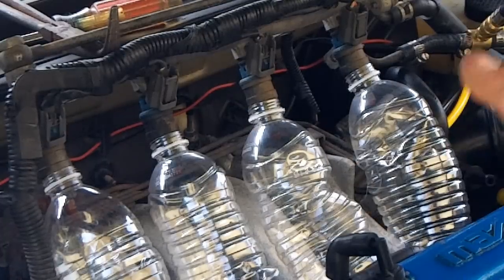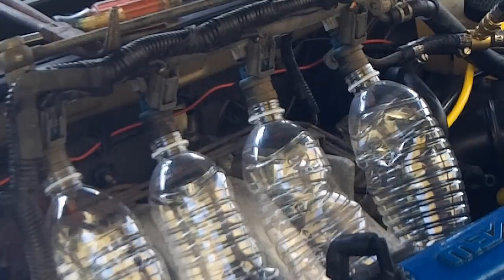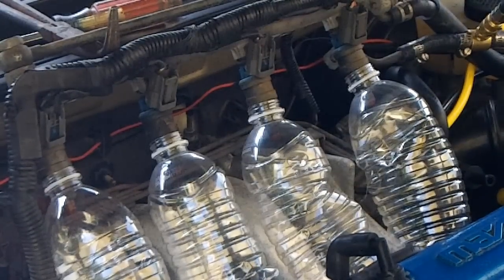Now the next step is to turn the key on and see if any of those leak. With pressure and the car not started, none of those should leak. This is the leak test — basically what this does is look for stuck open injectors. If there are any injectors that are gummed up and stuck open, this test will tell you that. It's not going to tell you if they're stuck closed, but if you have a fuel pressure leak-down, this is one of the things you have to do to rule it out. I'm pretty sure I've just ruled this out.